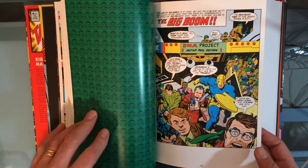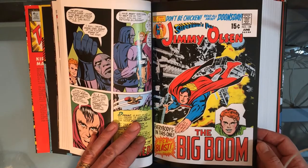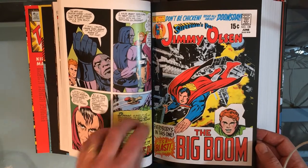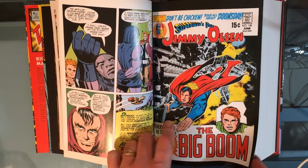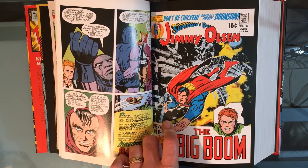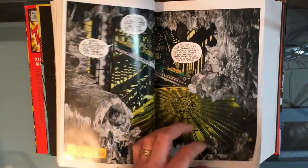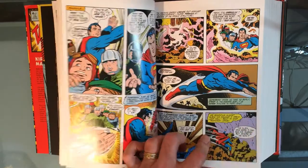What am I looking at even? The Big Boom. Everyone's in this one. It's a blast. So we've still got Jimmy Olsen. I don't know how long into the run that they continued. Don't be a chicken. Read all about Doomsday. Oh my God, you guys, this is so good.